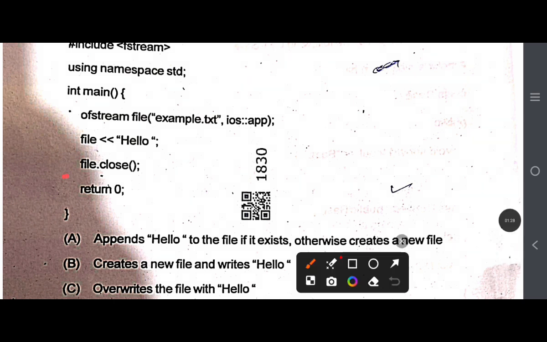File close. This line closes the file, ensuring that all written data is saved to disk. Then return 0 indicates successful program execution. Therefore, the program appends hello to the file if it exists, otherwise creates a new file.